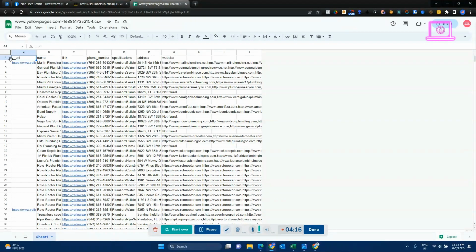And oh, okay, now I see there is a header. That's why it's up to 31 here, but it actually captured 30 businesses. Each page has 30 businesses, and this is how it looks once it goes to your Google Sheets, and you can further process this data that you scraped from Yellow Pages.